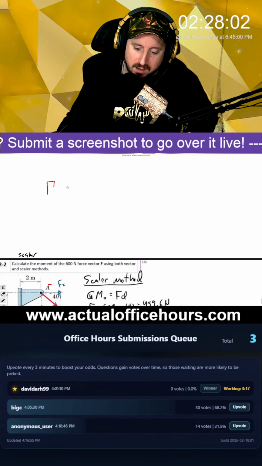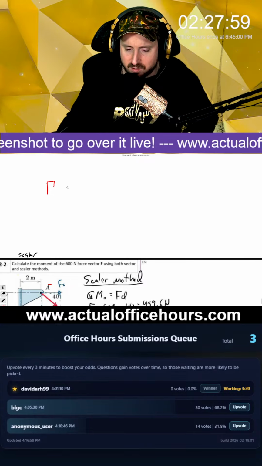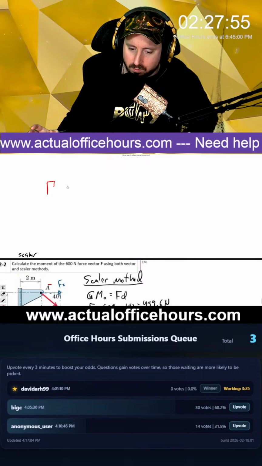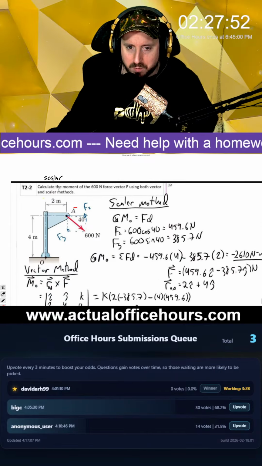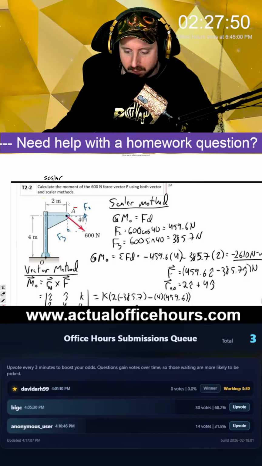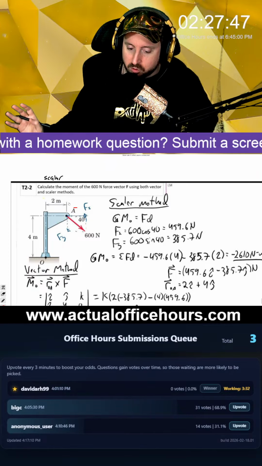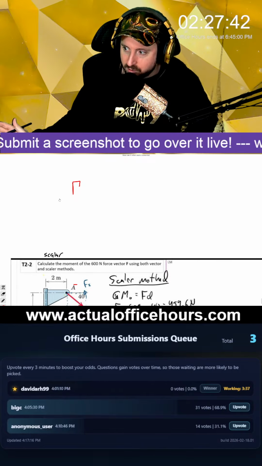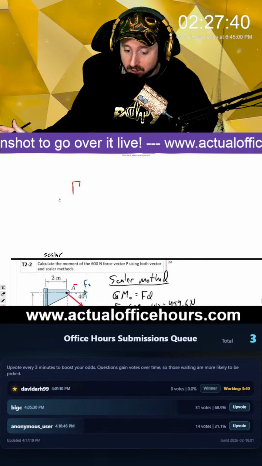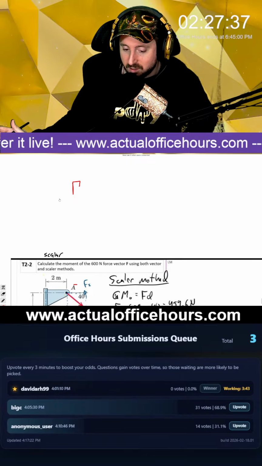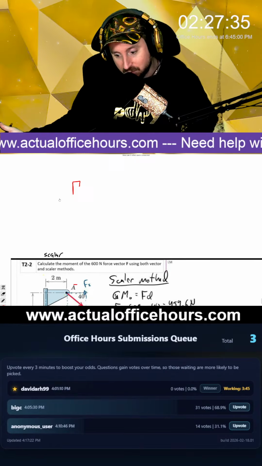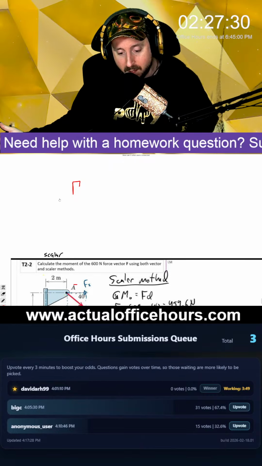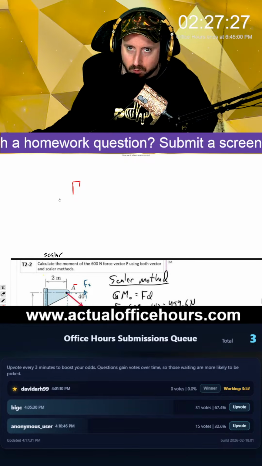From what I understand, moment is static, meaning things aren't moving. In this case, you have a force being applied to some weird looking flag thing, and you assume the flag is not moving, so there's no angular acceleration. That means the sum of the torques is 0, and I think in engineering, they call that a moment. Whereas if this thing was moving, which I guess the class would be called dynamics, then I think they refer to it as torque.